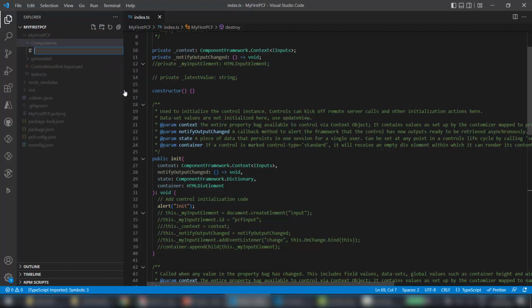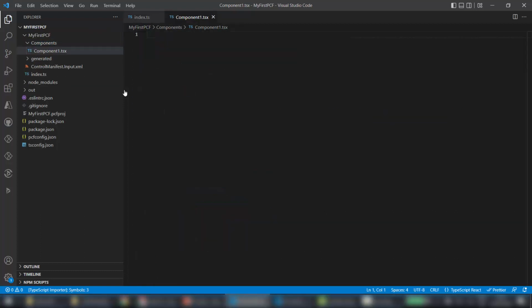I will keep it a simple name, component1.tsx. Whenever you are creating a React component, make sure the extension of the file is .tsx, not .ts. With a tsx file you can write HTML code inside it. If you create only a ts file, you will not be able to write JSX inside that.